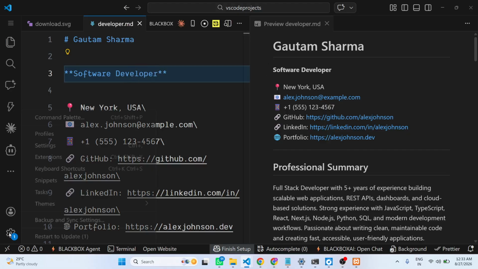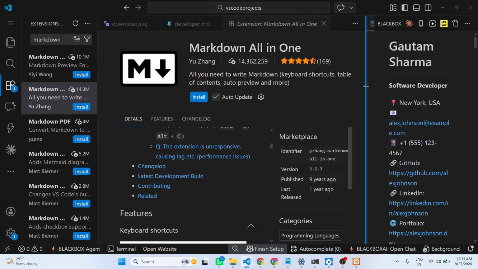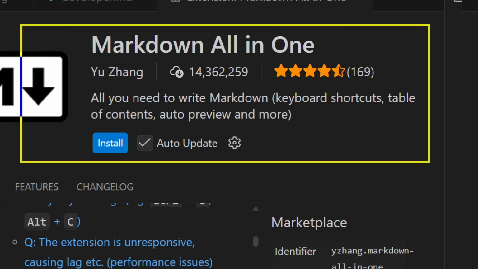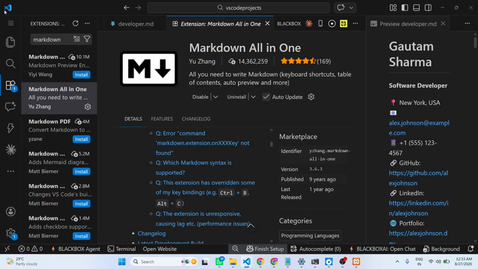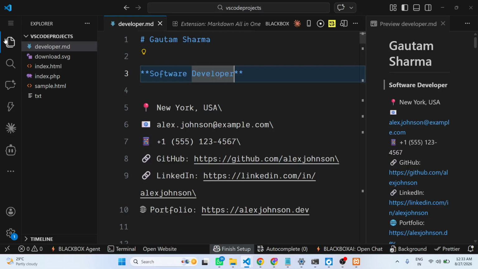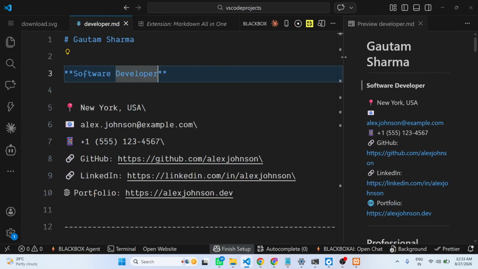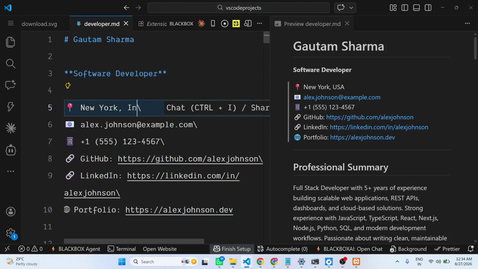Simply open VS Code, and I'm using this extension called Markdown. If you directly type Markdown in the extensions tab, it will add this Markdown All in One. So I'm using this extension. This makes it easy for you to preview your Markdown file side by side directly. As you see, we are doing it. You can make any kind of changes, change your text. You can see that.